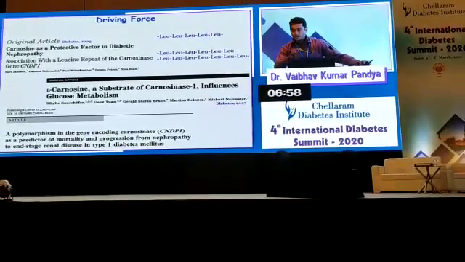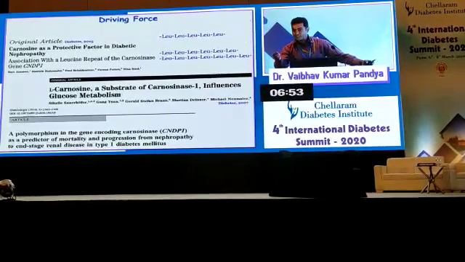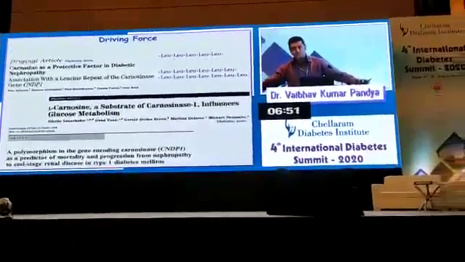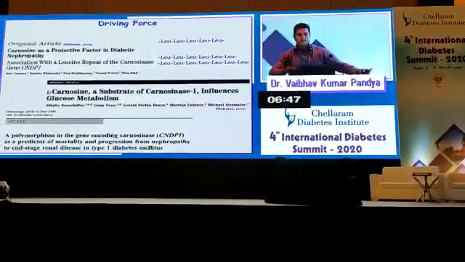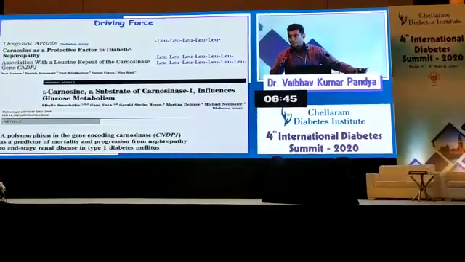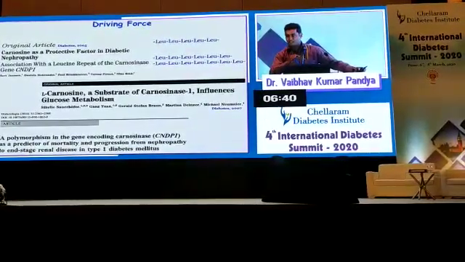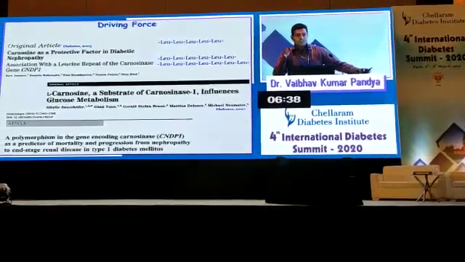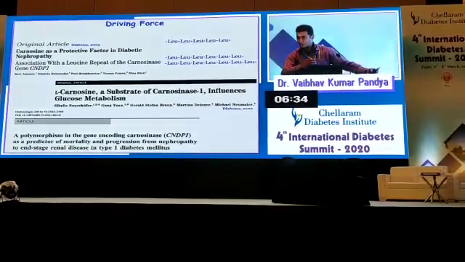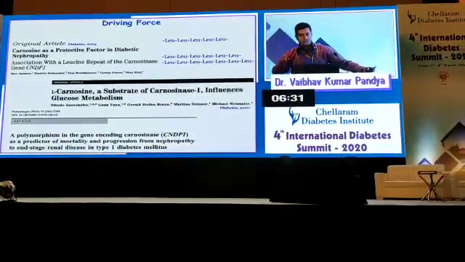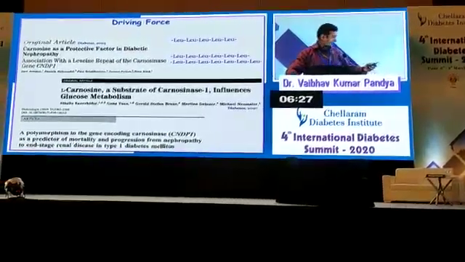Why? The molecular reason is that if more leucines are there, the secretion of the enzyme is more, then the carnosine level will go down because it is a substrate, and the protective effect will go away. I would like to introduce another important study by the nephrology and endocrinology department of PGI Chandigarh. On the North Indian population, they found that these variants are actually present in the Indian population also, and that if 5 leucines are there, they are resistant towards diabetic nephropathy.